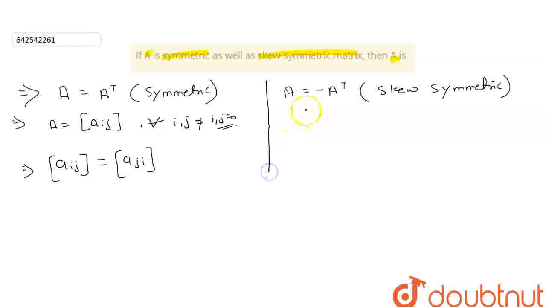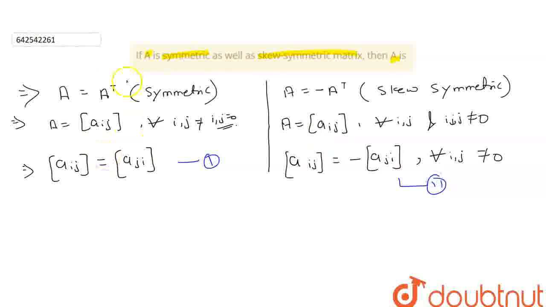So, for skew-symmetric matrix, elements are A of ij for all i, j, and i, j not equal to 0, which means A of ij is equal to minus of A of ji for all i, j and not equal to 0. So, this is equation number 1, and this is equation number 2, alright.